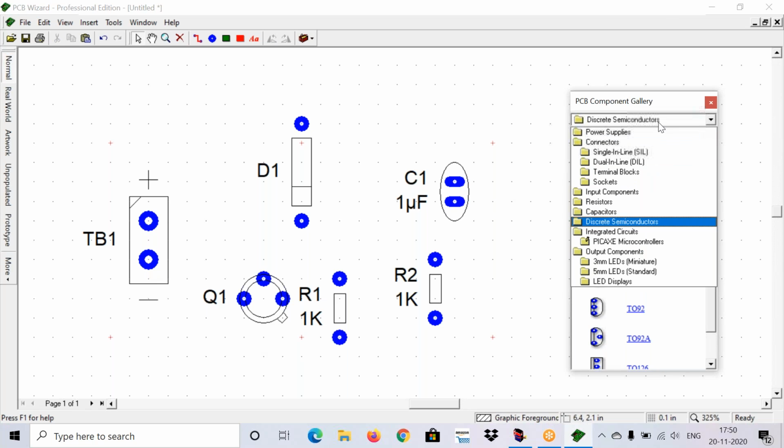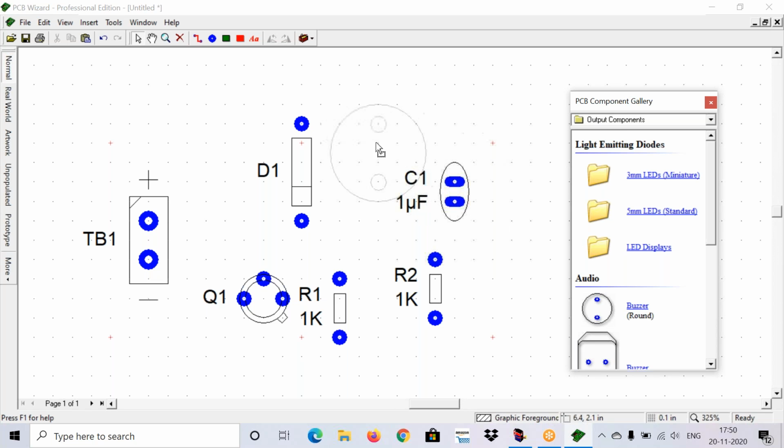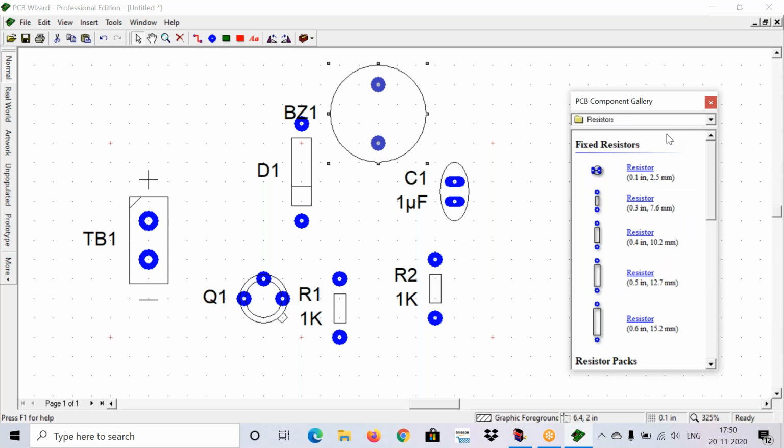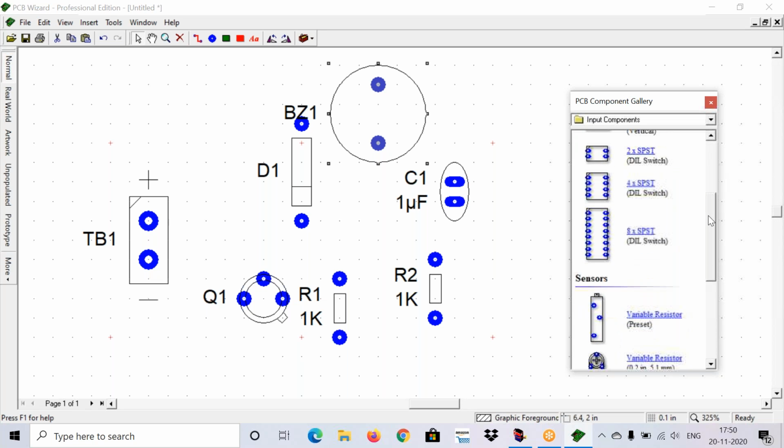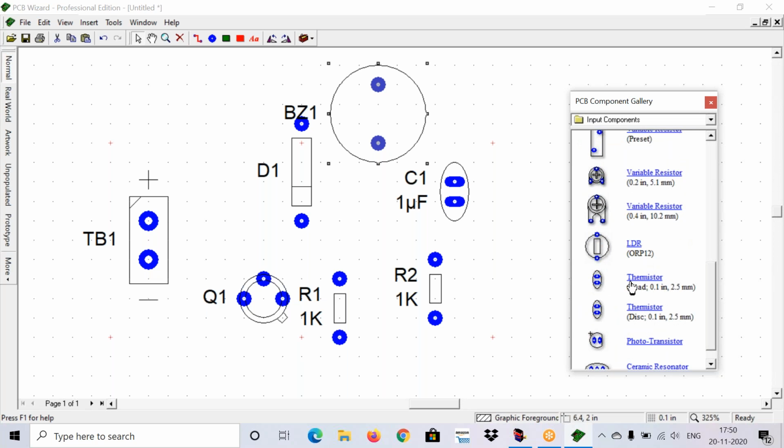Next, from the output components, take a buzzer, which is used for the alarm. And now we need a thermistor, right? A temperature sensor which is used for detecting fire or heat. For that go to input components, and from input components go to sensors and in sensors you will find a thermistor.